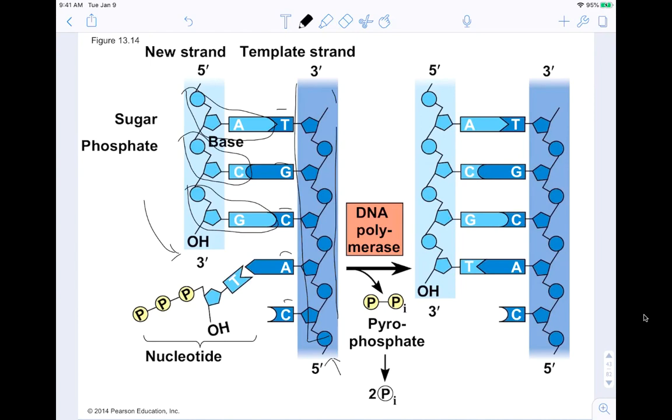So here we're adding in a special nucleotide. This is a dATP essentially, because you have our 3 phosphate groups there. You of course have an A, which means that you're adding in a T. So when we join the bonds here with this OH, you're going to cleave off 2 of these phosphates, which is going to be released as pyrophosphate. You can see that happening here. So DNA polymerase is going to catalyze the reaction, which is going to add that last nucleotide for us, and we're going to release our pyrophosphate.